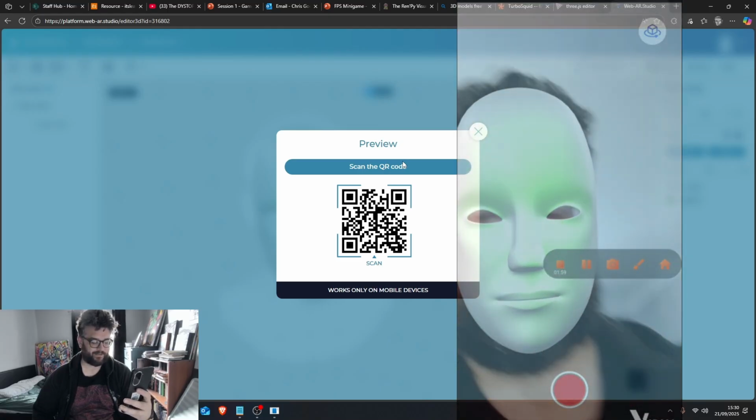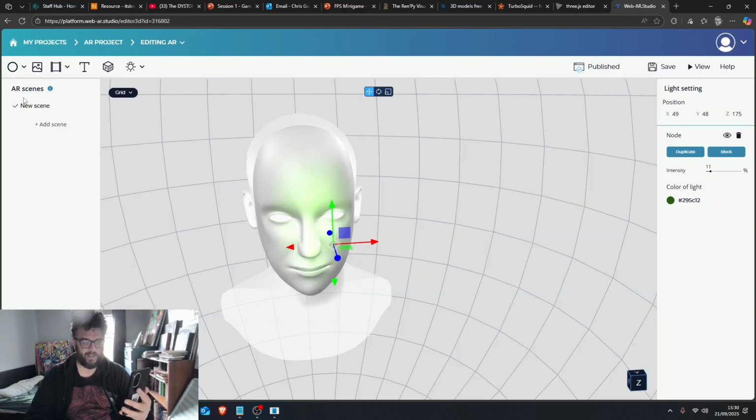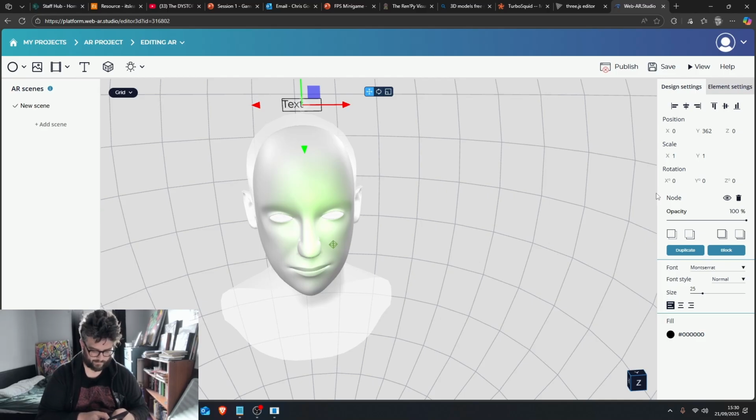You can also take a photograph as well, and then you can save that. So one way you could do this in your own app is to have something tracked, like a gas mask for example. You can also add text. I'll just quickly show you how to do that. Click add text there, and then that allows you to add a bit of stylized text with whatever font. You can change the font style, make it bold.